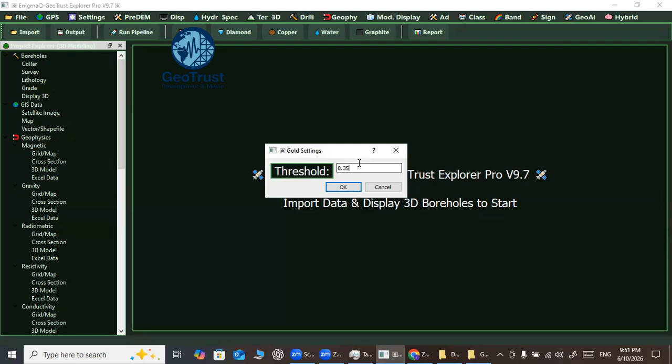So, for example, if you set 0.35, it will set the threshold to 35%. So this means it will search within the satellite image or the map for the probability of gold signatures starting from 35% to 100%. If you set it to 0.55, for example, it will start searching for probability starting from 55% to 100% and so on.